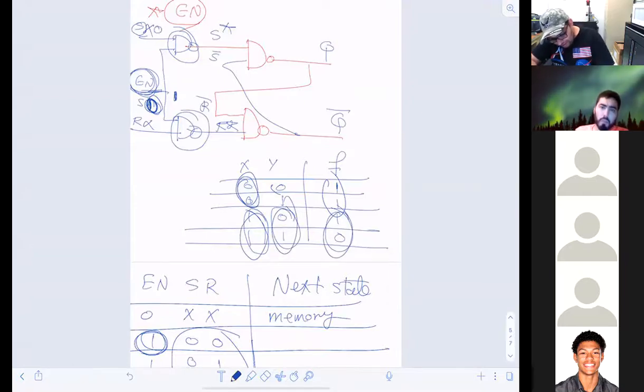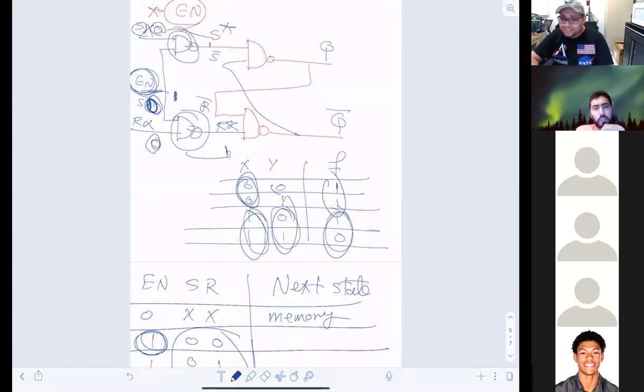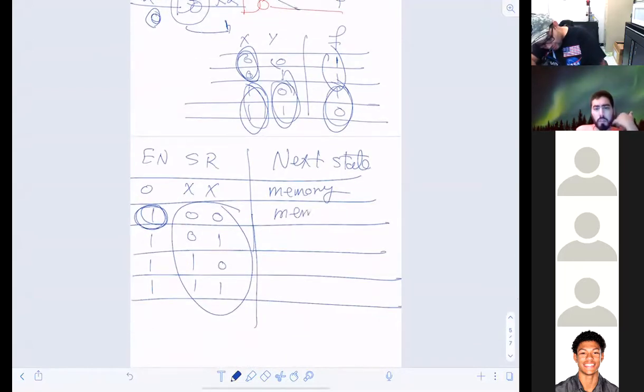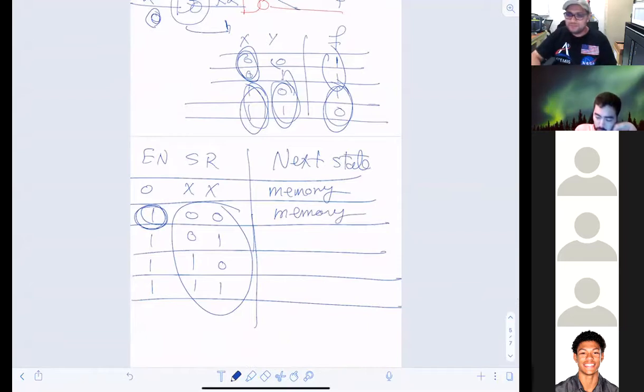So if this is zero and this is zero, that means this zero will move to be one here. This zero will be moving to one here. So that means it's still also what, the story. So in that case, it's also a memory. Are you guys following what I'm doing? I'm just playing with gates, right? Yeah, digesting it.